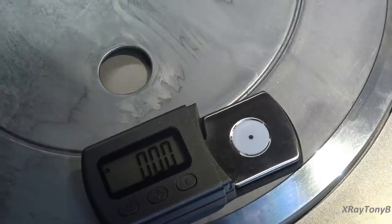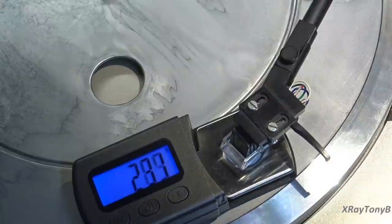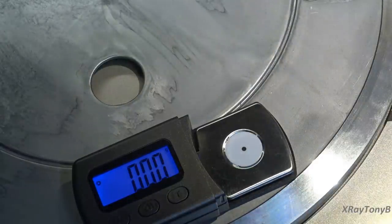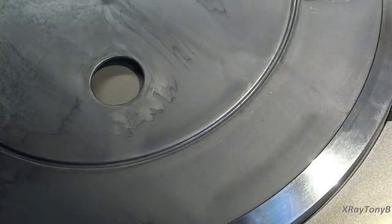So now that we have it set to about 2.3, 2.4 grams, I should be able to set this right here. That's good. I'm going to leave that right like that. That looks good. Okay. Very good. So the weight is now set. And we're just going to leave this like this from now on. Now what we want to do is adjust the actual angle of the cartridge. So our tracking angle is the next thing we want to do.